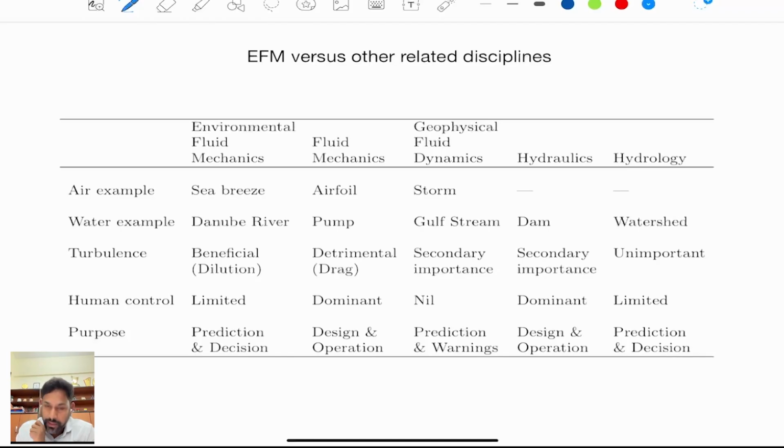So first is the fundamental fluid mechanics, where we try to study the governing equations, we try to derive governing equations, right? For instance, Navier-Stokes equation or Bernoulli equation or continuity equation. These all we study in case of fluid mechanics. That is the first part of fluid mechanics, and then the next part is its application towards the engineering fields. So fluid mechanics traditionally is more about the engineering fields.